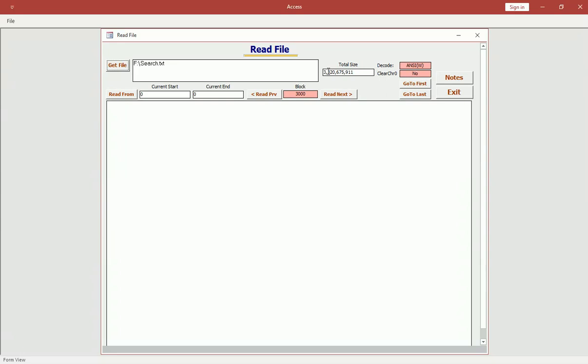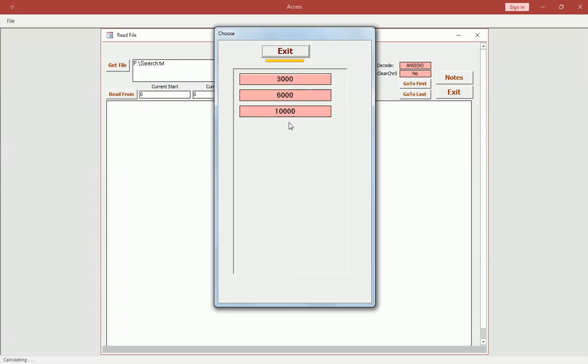Now we are going to read this file block by block. Each block has 3,000 characters, and we can change that. We have the option of 6,000 characters or 10,000 characters.